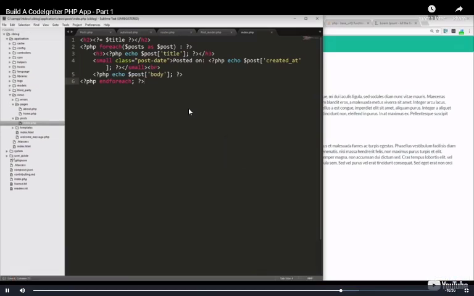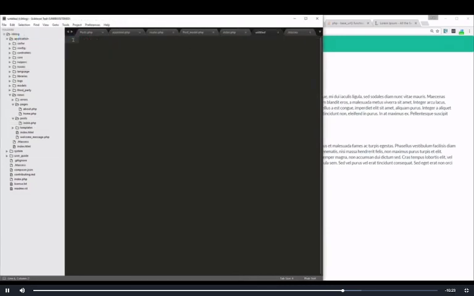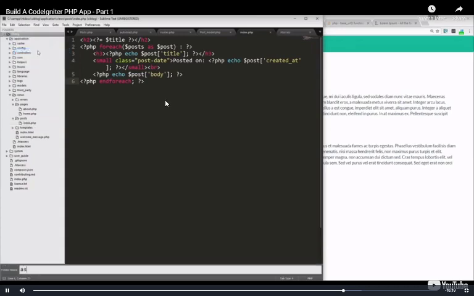CSS file, and we're going to put that in the, we don't have an assets folder. So let's create a folder in the root, or not file, folder, and we'll call it assets.